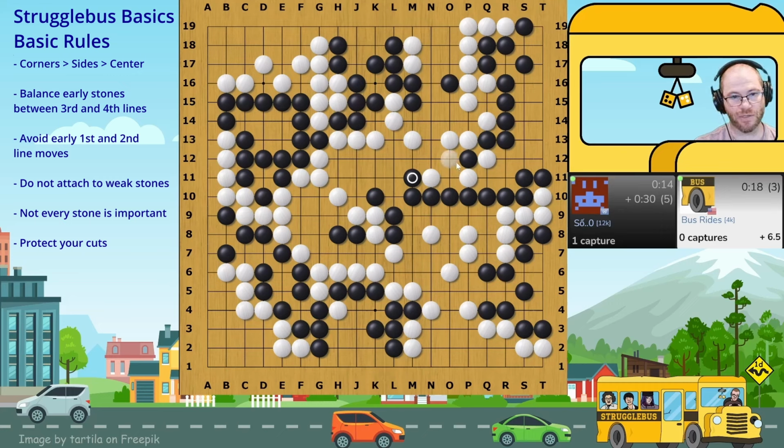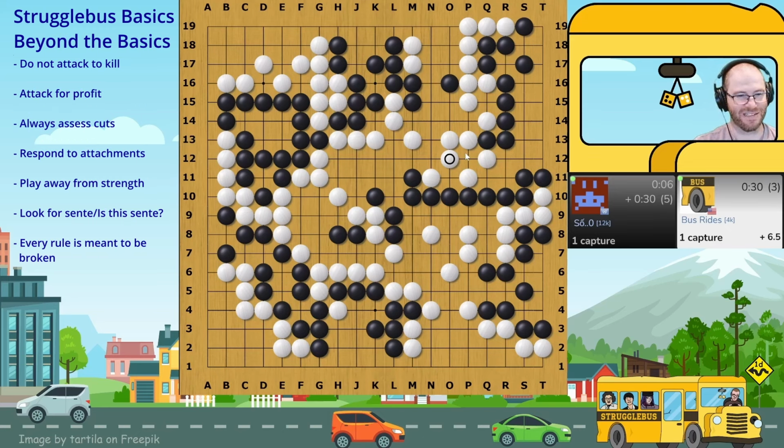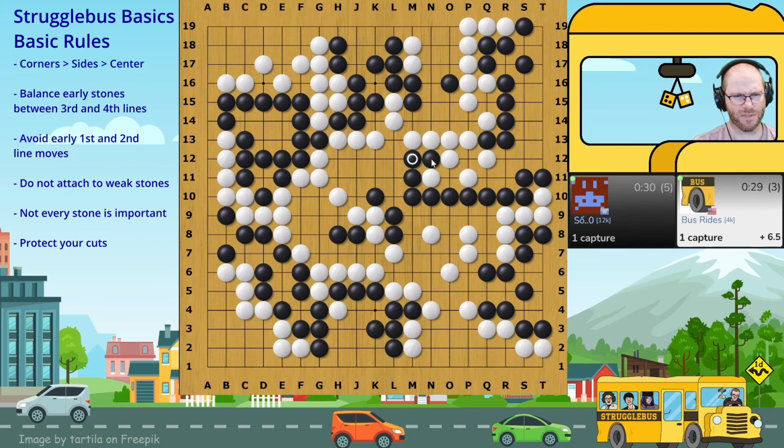Okay. What are we going to do? I'm just going to capture. Just keep this real simple. Didn't really feel like reading there to figure out what the best optimal play is. Okay. Yeah, honestly, that's fine. We'll just cover. We'll Atari. We'll let black kill. That's fine. Okay, black goes that way. That's interesting.